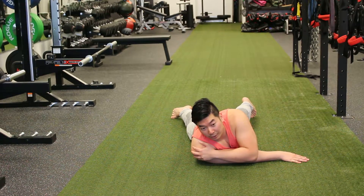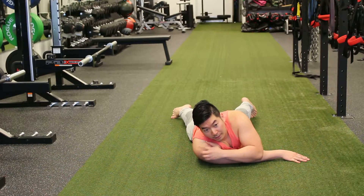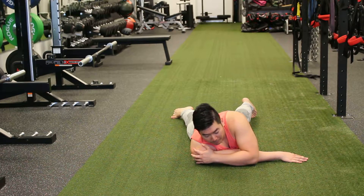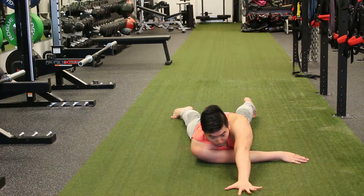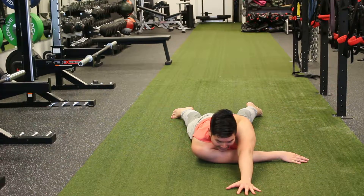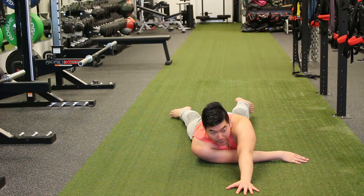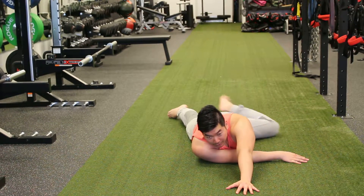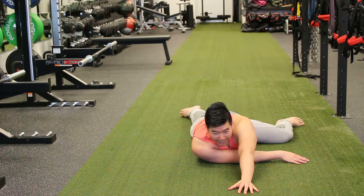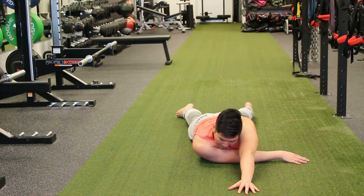The reason to pack the shoulder down is that as you pack it down, it's going to actually pull. If you come up, it's going to be assisted by the trap and the stretch will go away. So pack the shoulder down, then reach this arm forward to keep yourself straight, and press your pec — your left pec in this case — with this hand down towards the floor. I'm getting a pretty good stretch there, but if you want to juice it, you can slide your left leg up to the side and then push. I really feel more tension that way, then back to center.